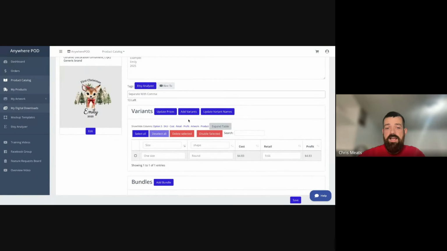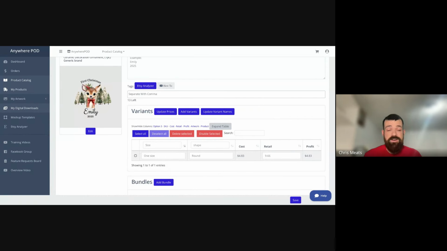Now for variations, we have our first ornament here with a deer. If we wanted to add another option to this product, whether it is different background colors, like someone was talking about a minute ago with journals, if we're doing something that's kid themed and we want a pink variation and a blue variation, or in this case, we have the deer, we're going to add a second option for a giraffe. We can do any of those types of artwork variations.